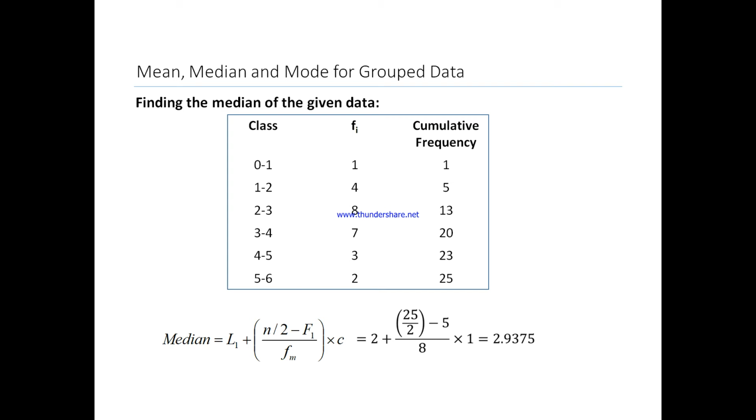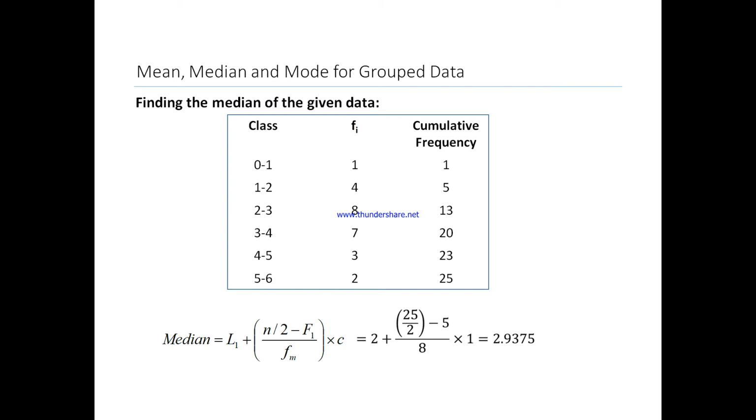If you take the same grouped data set, if you are supposed to find the median, the first step is to find the position of the median. The same thing you have to do when you are presented with a grouped data set. First we are going to find the position of the median. The total of the frequencies here is 25. So the position is 25 plus 1 divided by 2, that is 26 divided by 2, that is 13.